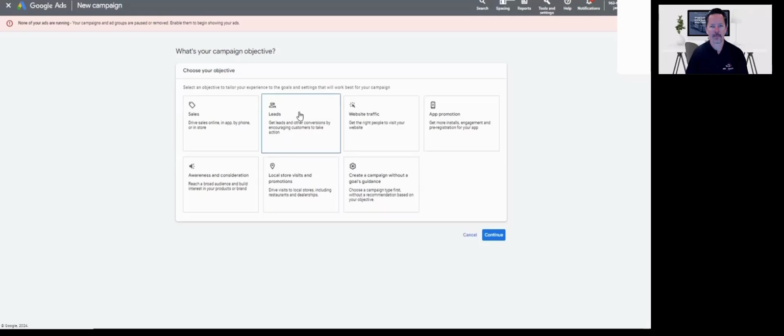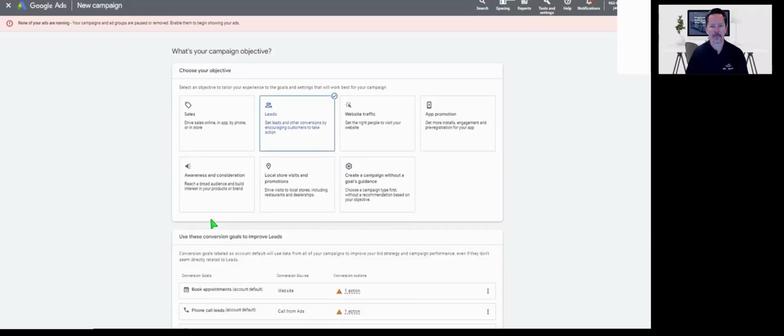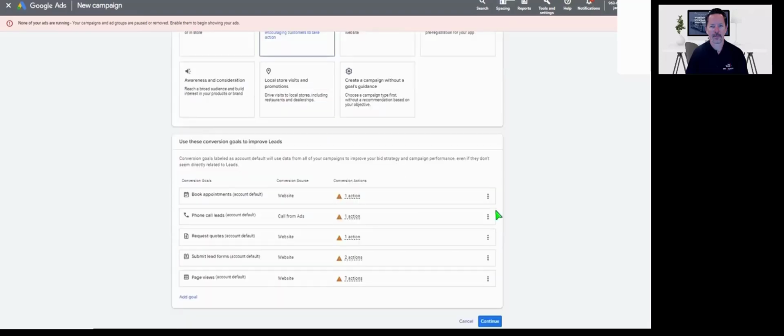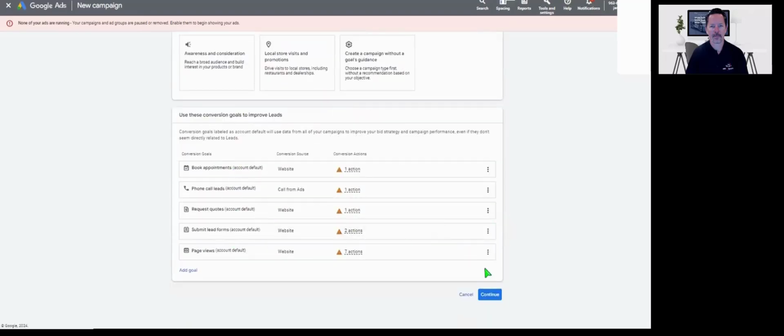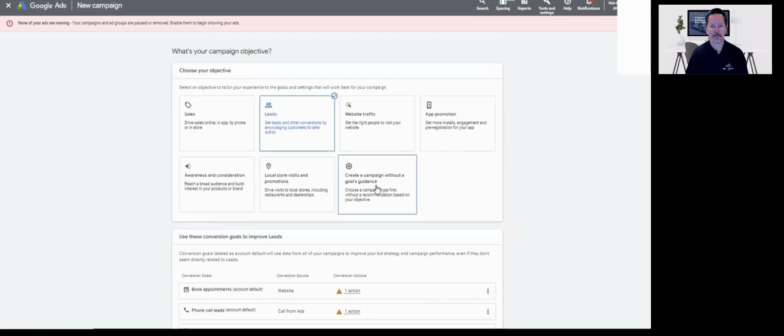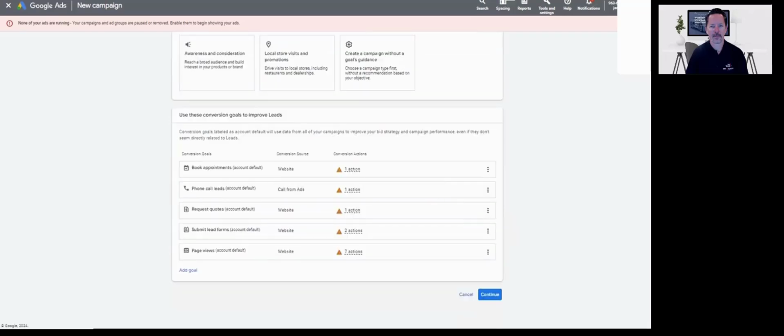But so I'm going to click leads. For some of you guys, you're not going to have these conversions set up yet. So it may not work out too well, but leads is going to help you get conversions. Now I've already got some of these in this example account, and you might have to set up one in order to continue. So you can do that. If that doesn't work, just click new guidance or no guidance, then click continue.